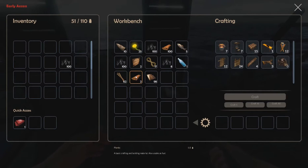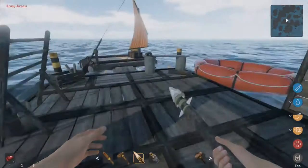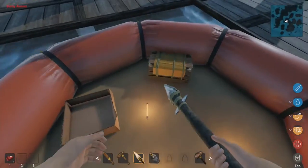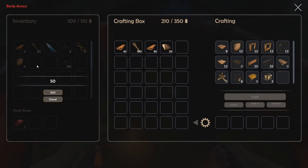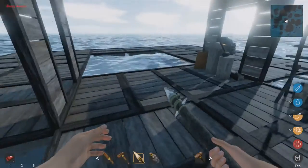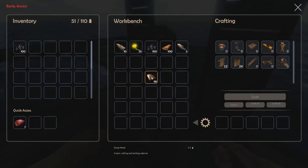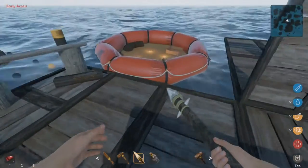Nope, too much. What's happening? No. Just move it over. Oh, it's because I'm holding a button at the same time. Alright. Let's move this along, please. Nope. No, I knew that already. Alright, that's gonna take 3 more trips.